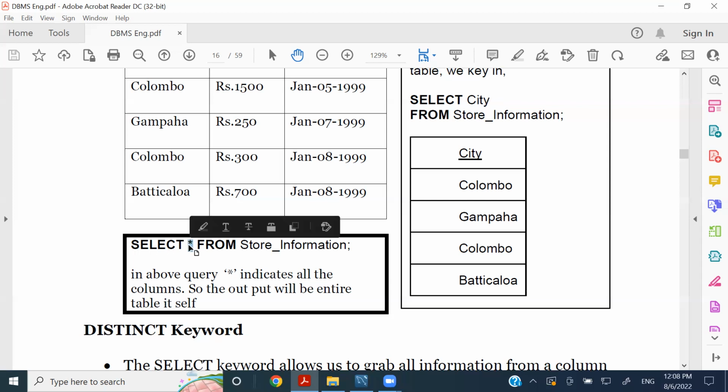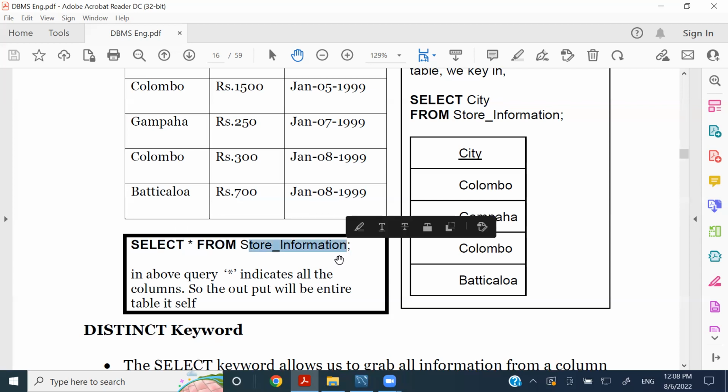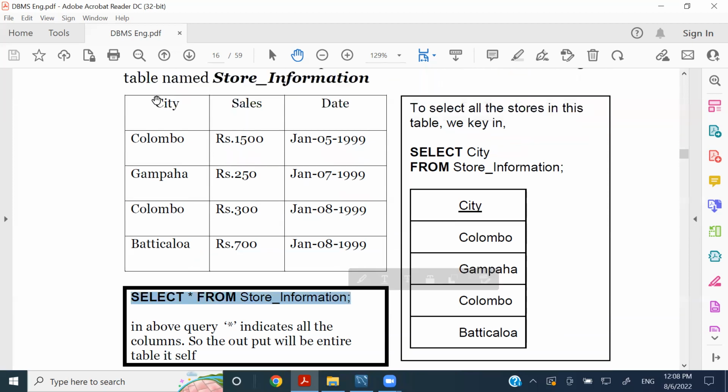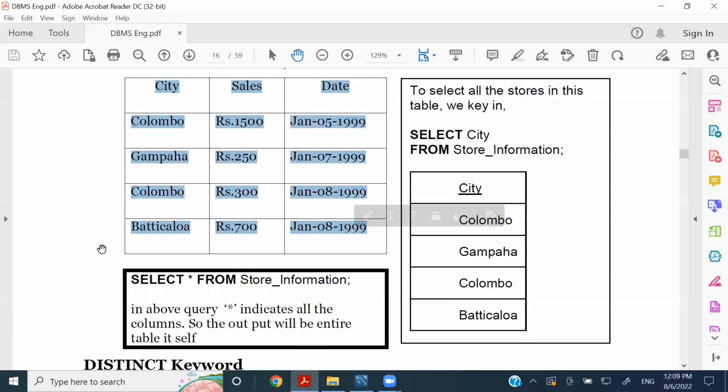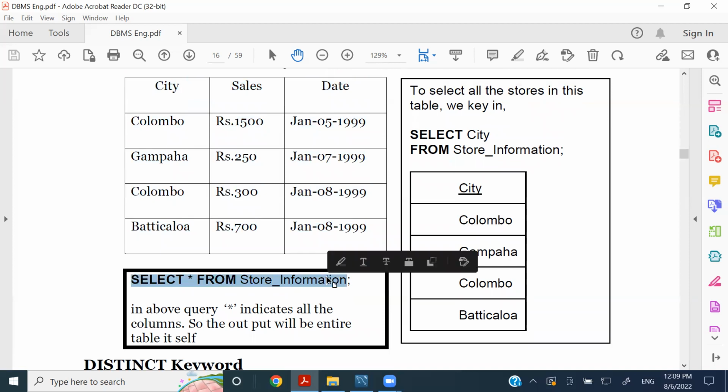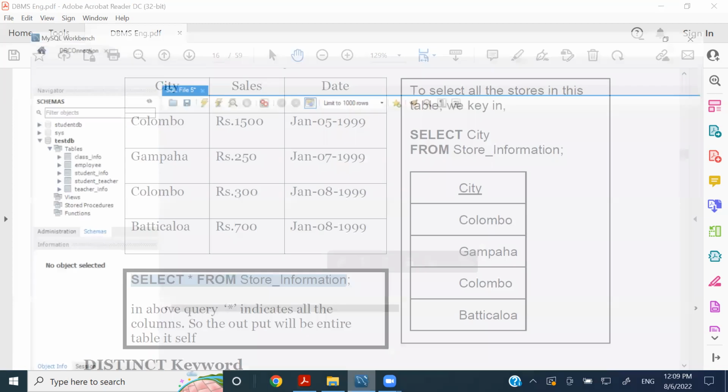So if you want to select all the columns, we have to say select asterisk from store_information. That is how we indicate it. When you say that, it's going to show you the entire table again, because we are asking to select all the data of the table, right?